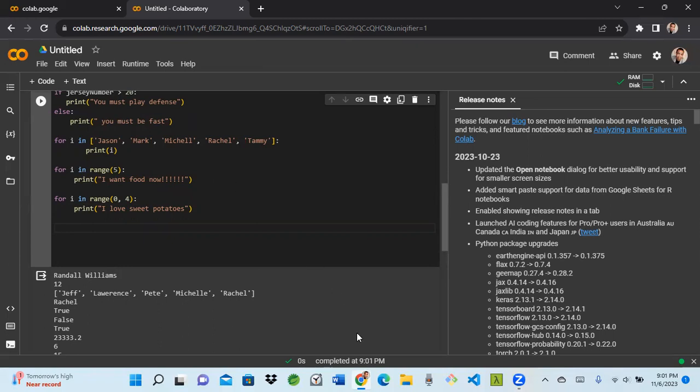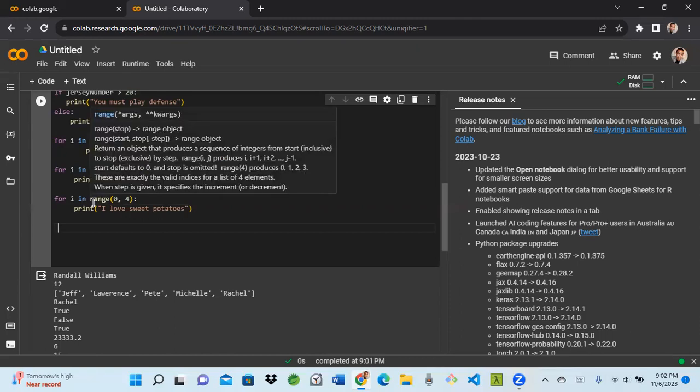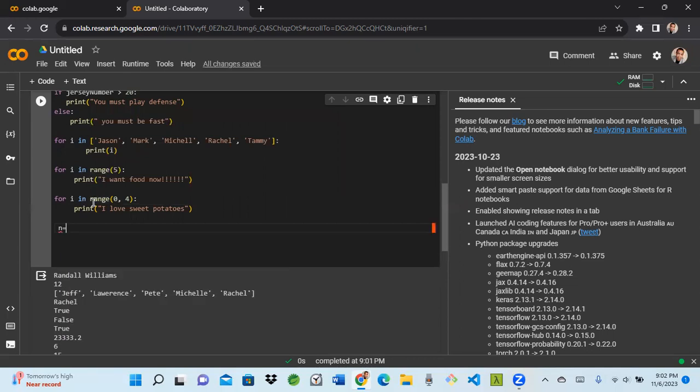What else do I have? I did for, so now I need to do while loops. Yeah, while loops. All right. So to do a while loop, first I need to understand my variables. I need variables. So I'm going to say n equals 1.